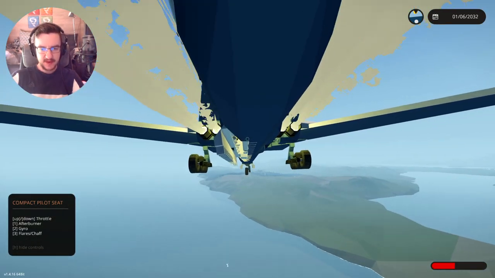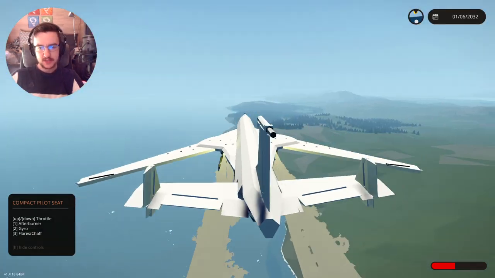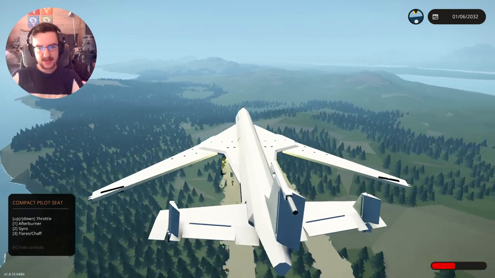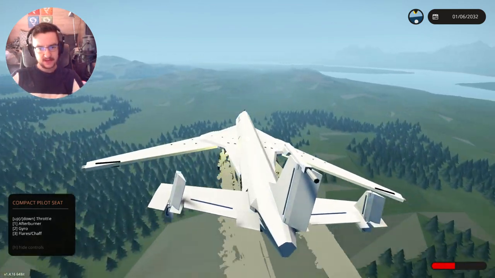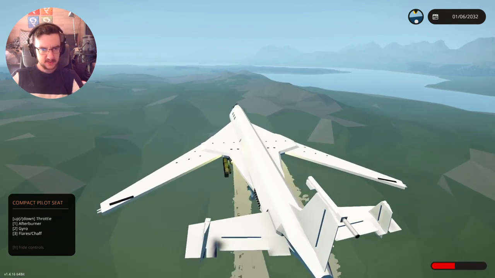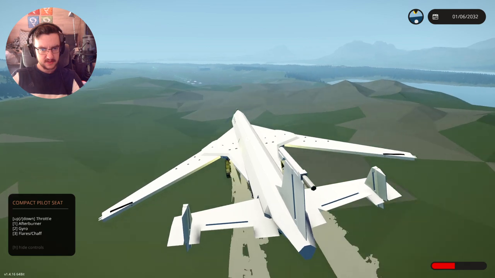We don't want you to be bouncy. Can you stop? Can you stop, please? No? All right, okay. Where is this runway at? I need to land there. Oh, it's over here. Turn around. There we go. Turn ourselves around again. Lower ourselves down. Okay, here we go.